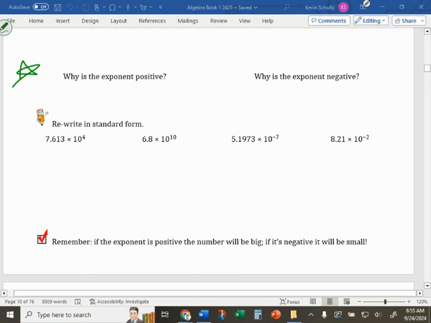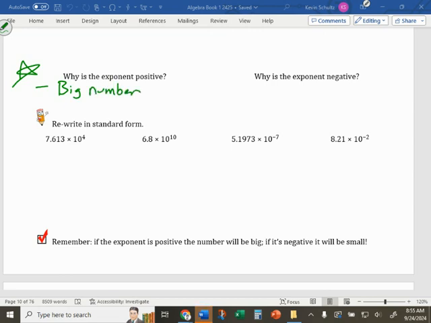So what were the two things that we wrote for what a positive power represents based on the above examples? Yeah, Eddie. It was a big number. Big original number. Remember, scientific notation's purpose is to have another way to write really big and really small numbers, especially ones that contain a whole bunch of zeros. And Eddie, what was the other thing? The decimal moves to the right. Okay. To get that big number, when we're going from scientific notation back to what's called standard form, which we're going to practice today, the decimal moves to the right.